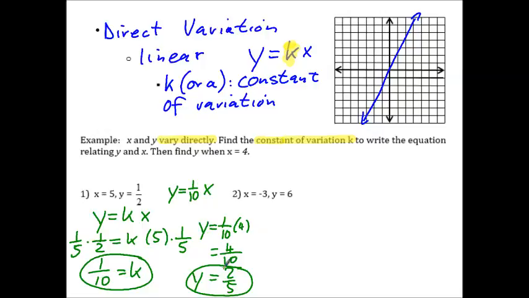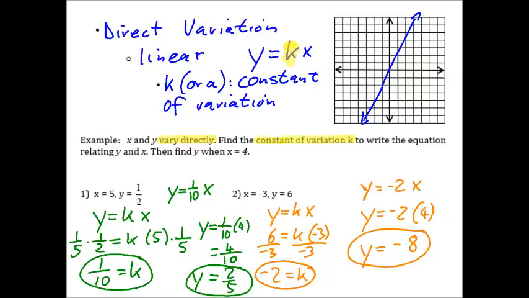So always start off with our equation y is equal to k times x. Plug in the numbers that you're given to find k, and then use that to create your own equation and use it to find more values of y if x is given, or of x if y is given. Now stop the video and go ahead to the next one yourselves, and then compare your work with my answers.